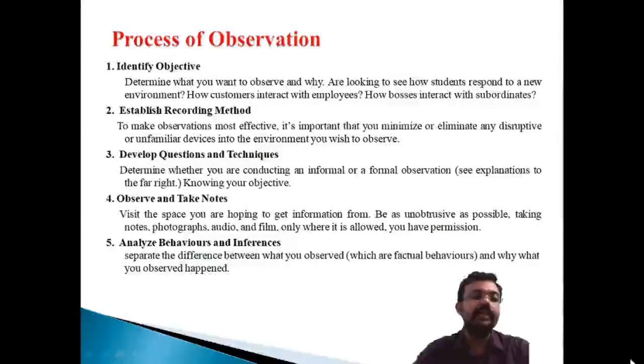Another very important element is developing the questions and techniques. The fourth step regarding observation is observe and take notes, collecting a lot of notes as per the observing point of view. A very important example: suppose whenever you're watching football games, you can see the technical assistant. And in a cricket game, there is a technical assistant. The role of the technical assistant is to collect information that is very useful for the coach.